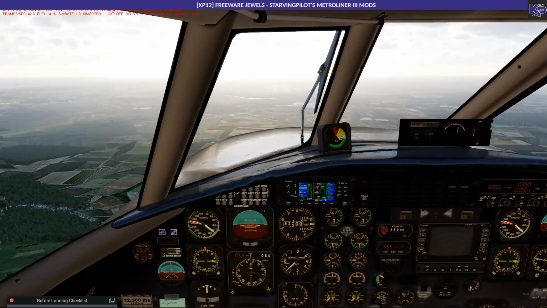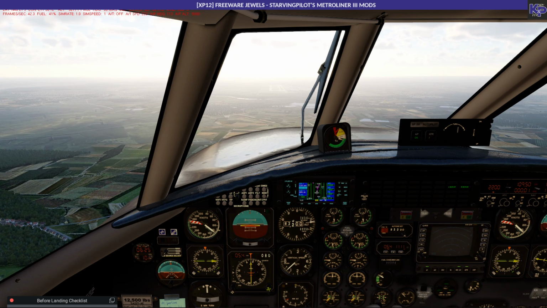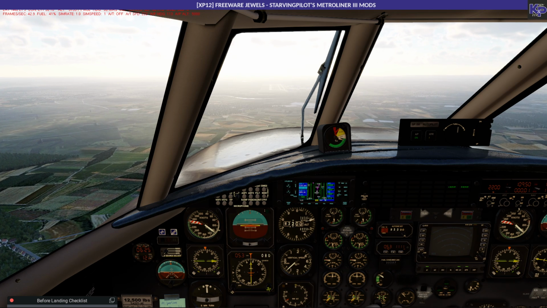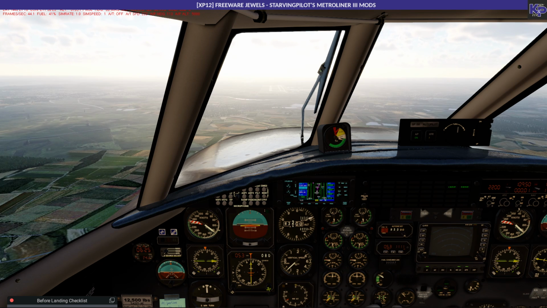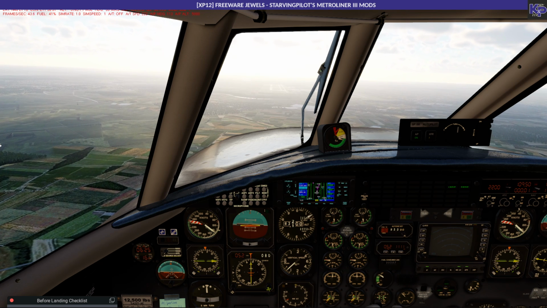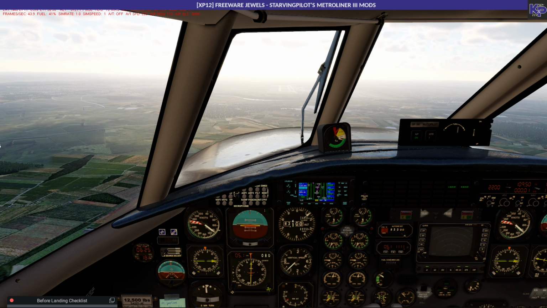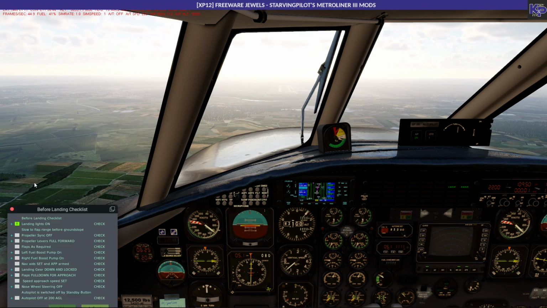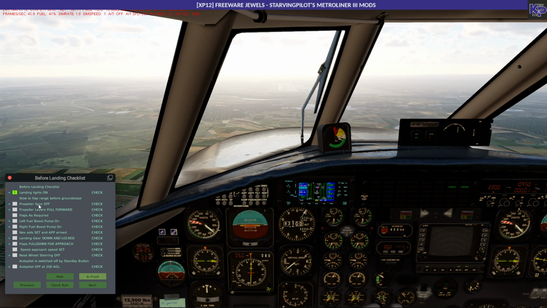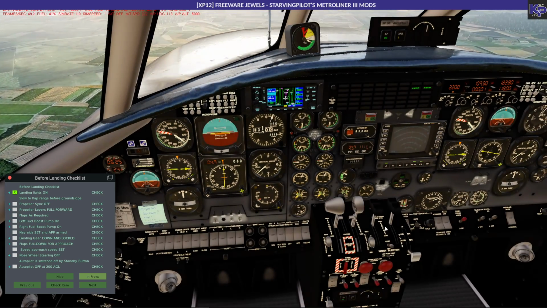Just be careful here now, because you don't really want to get into a stall. Okay, let's quickly check the landing checklist. Props sync off.